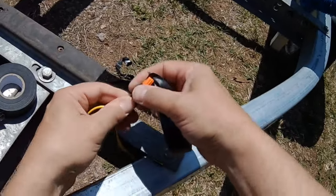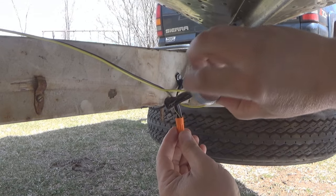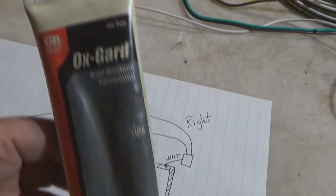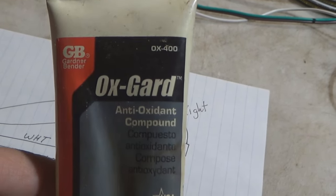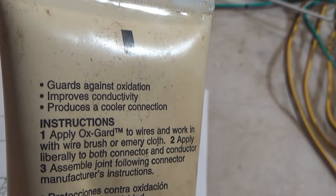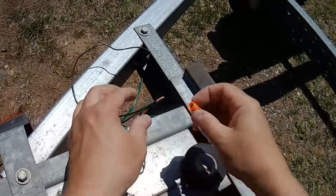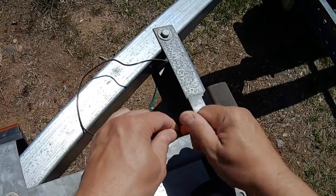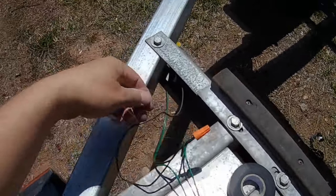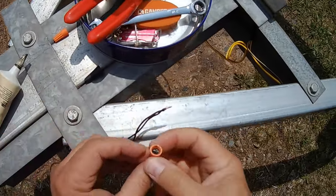Now, if I don't use liquid electrical tape to seal up the wire nut, it's always a good idea to put a little anti-oxidizing grease in the wire nut before you twist it on the wires. This will help seal up a good electrical connection. Then tape it up with some electrical tape to protect it even more. The good thing about using wire nuts is that if the fixture gets damaged, it can easily be unwired from the circuit without cutting back on the length of the trailer wires.